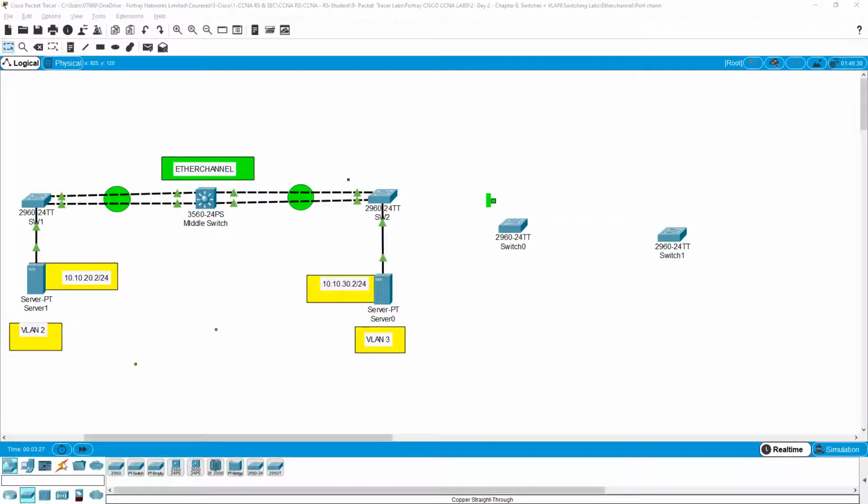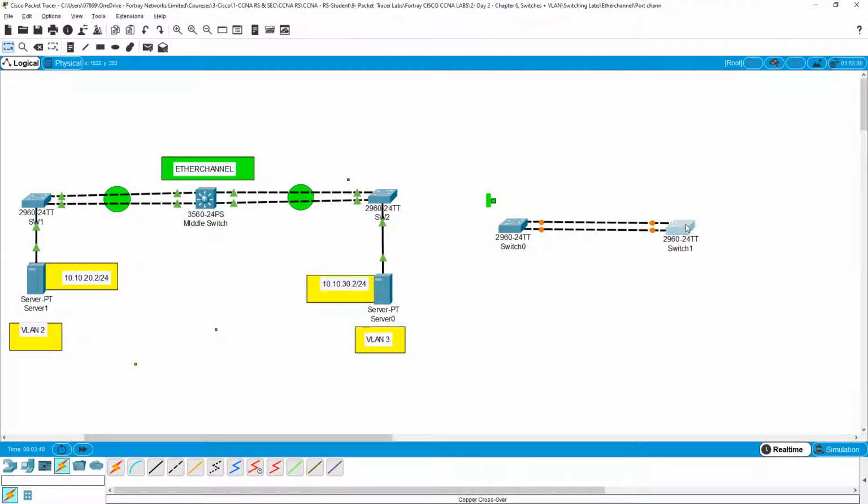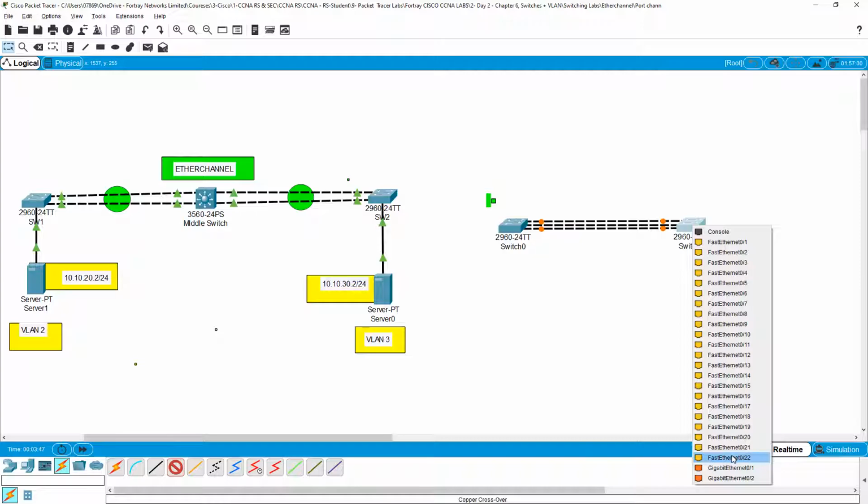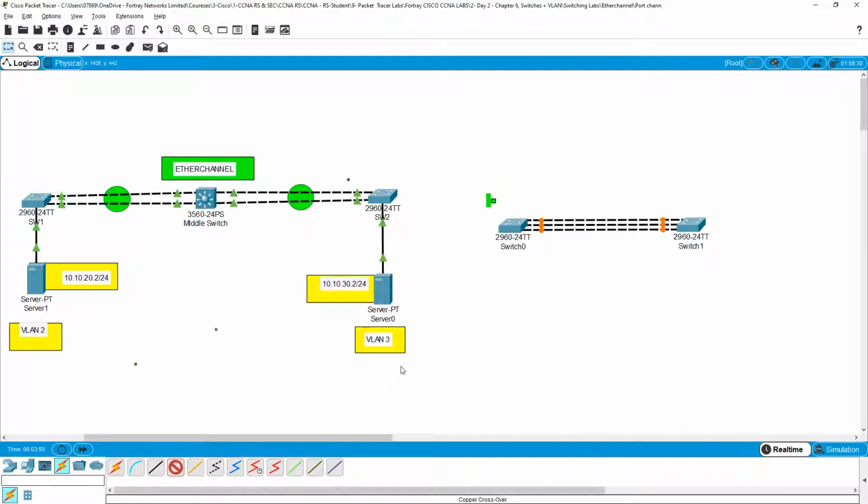Let's say I have these 4 switches, and 24 is connected with 24, 23 is connected with 23, 22 is connected to 22, for example, and 21 is connected to 21. So even though you have 4 links between these switches, tell me how many interfaces will be up and how many interfaces will be down or in the blocking mode.